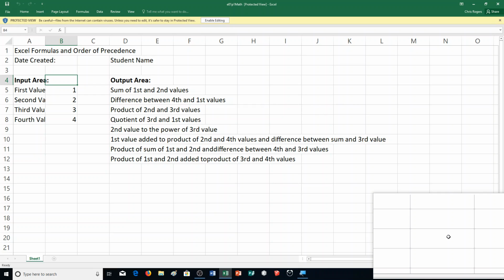So you want to brush up on your math skills to test your logic by creating formulas in Excel. You realize that you should avoid values in formulas most of the time. Therefore, you create an input area that contains values you will use in your formulas. To test your knowledge of formulas, you will create an output area that will contain a variety of formulas using cell references from the input area, and you will include a formatted title, the date prepared, and your name.